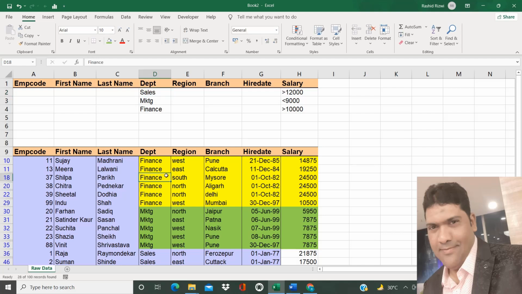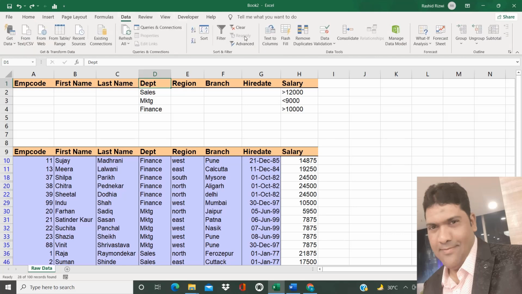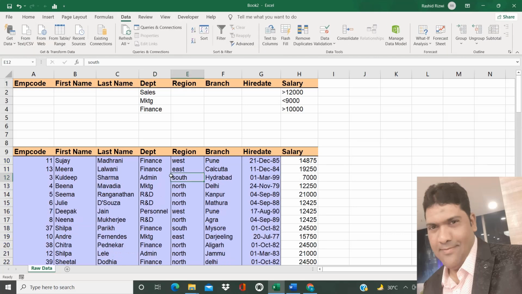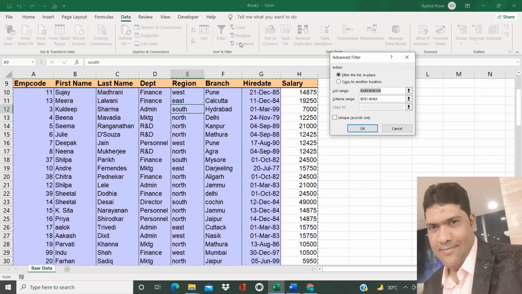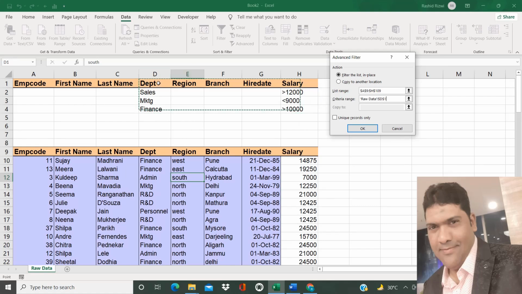Now, we should understand how it works internally. In advanced filter, I just said undo. If your criteria are in the same column, any one column, let us say I clear filter just to explain once again. If I do advanced filter now, I click on advanced filter, my list range is correct, I go to criteria. If I select any criteria like this and click OK, it will show all records.